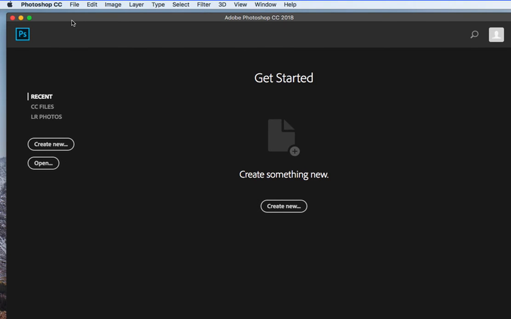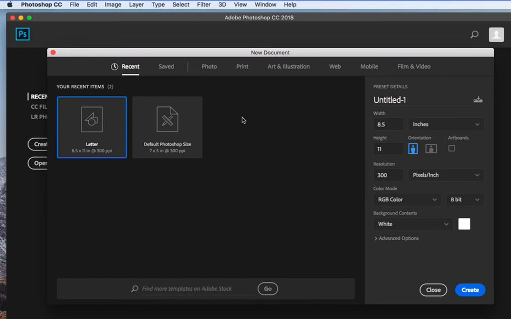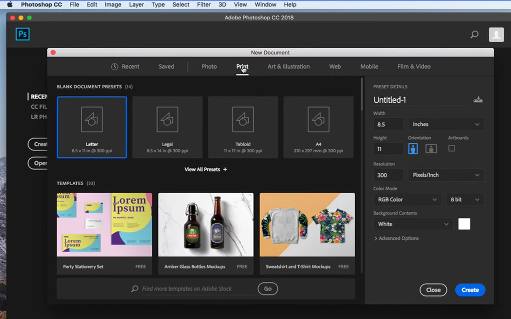Once I collect all the source materials, I go to Photoshop and create new. For these projects, I like to have tabloid size, which is 11 by 17. In the printing settings, here is the tabloid size, 11 by 17. Landscape is a pretty common way to put together these projects.